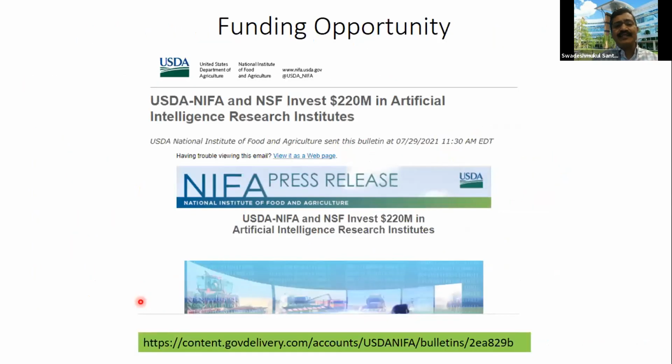Yesterday there was a press release, and I thought that many of my engineering colleagues would be excited about learning of this opportunity, and there will be many more coming in the coming years. If you're interested, NSF and USDA NIFA are investing 220 million in an artificial intelligence research initiative, and USDA investing means they're excited about this technology.